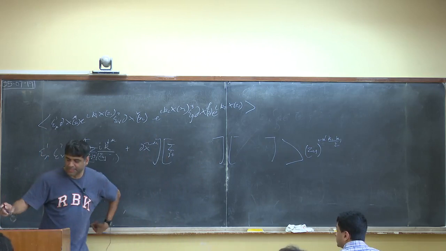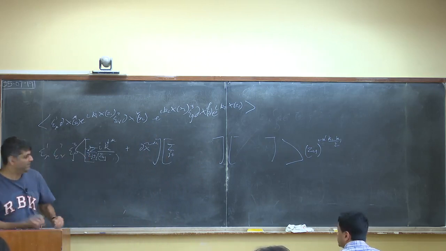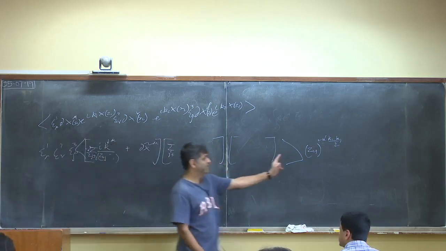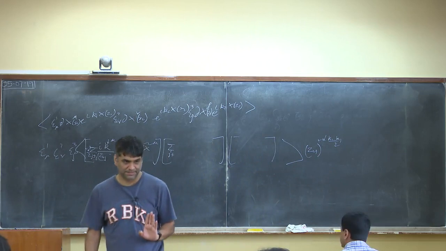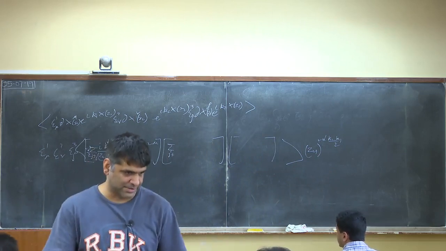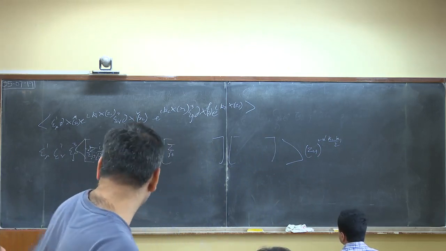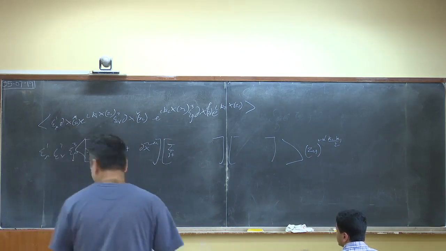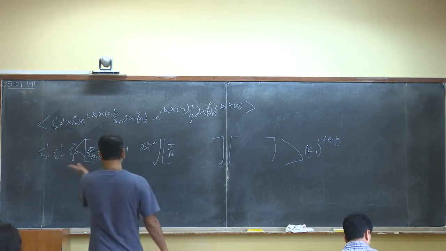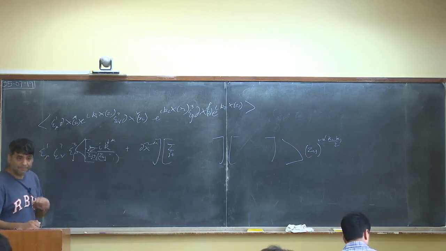Now, I'm going to give you the answer, but before that, it's sort of trivial to work it out. It's interesting to check that the z_ij dependences cancel with that of the ghost, the c ghost, as we've done for simple amplitudes, right? That is really the check that you're getting it right. If you're not getting that, you're making a mistake.